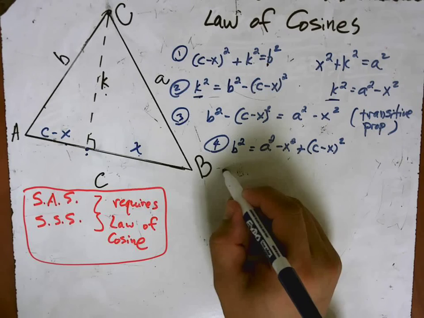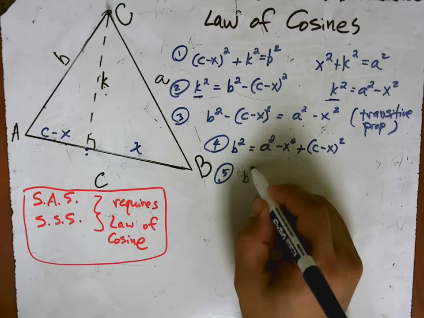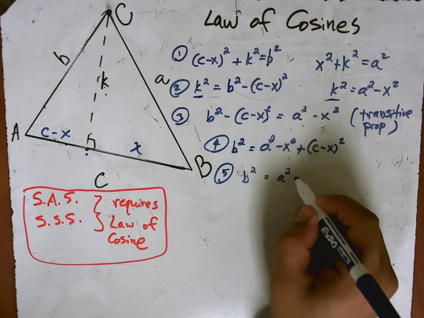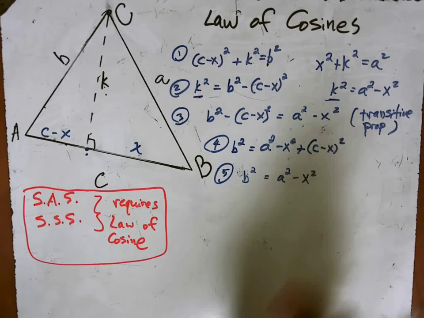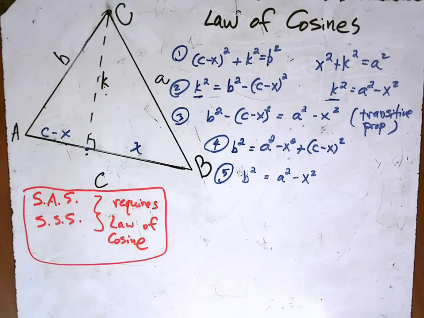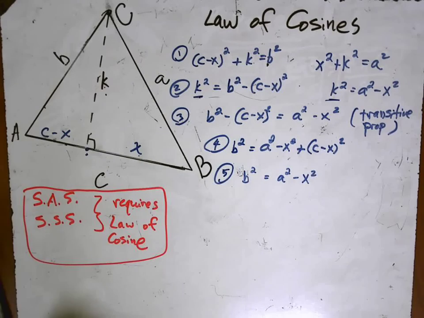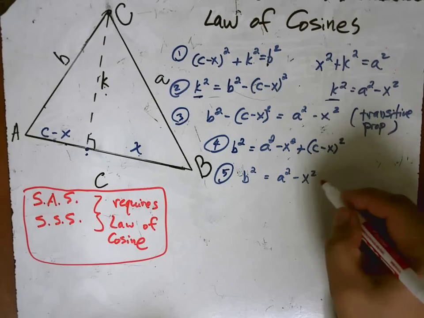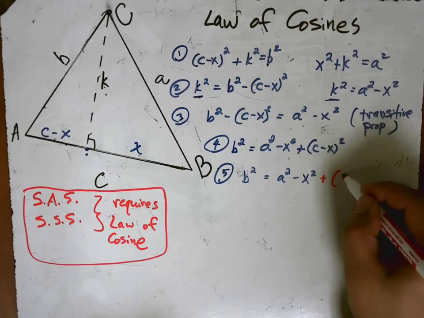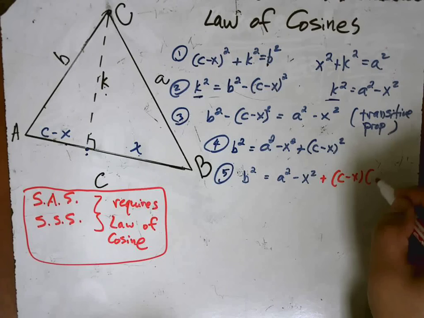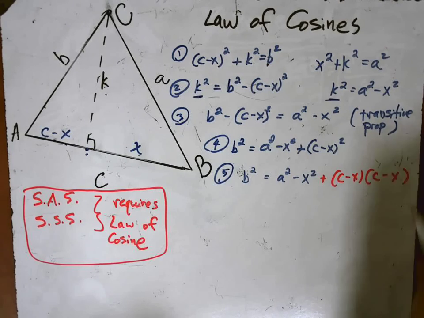We're going to continue with the algebra and just work on the right side a little bit. And we have to be very careful. This is so tempting for students just to say that (c minus x) squared is really c squared minus x squared, but we all know better, and this is really (c minus x) times (c minus x).